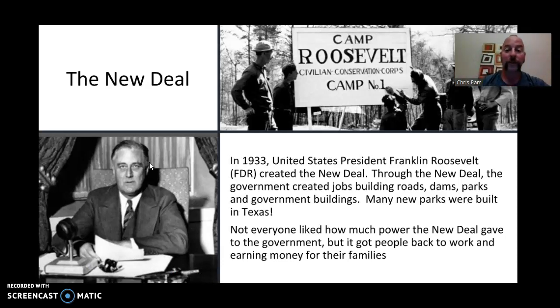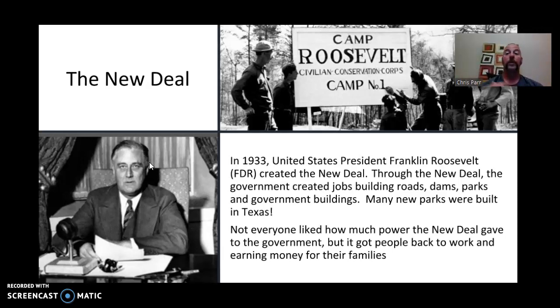So the U.S. government started basically creating jobs. They said, oh, you know what? We need people to build roads. Let's hire all these people that don't have jobs to work and build roads. Oh, we need some more national parks. Let's hire people to set up all these national parks. Okay, we need new government buildings. Let's hire these people that don't have jobs. We need, the Hoover Dam was built during this time.